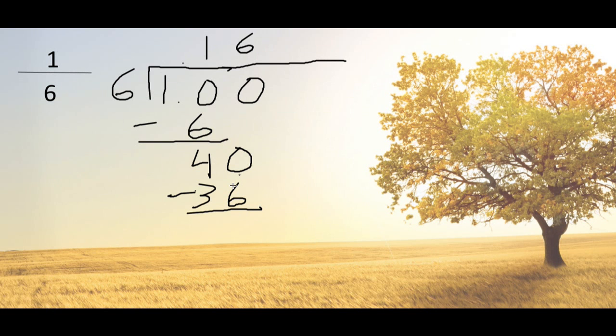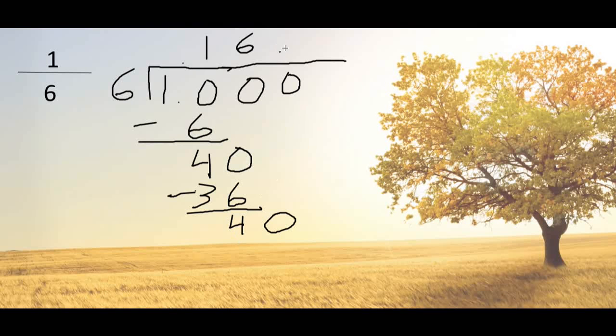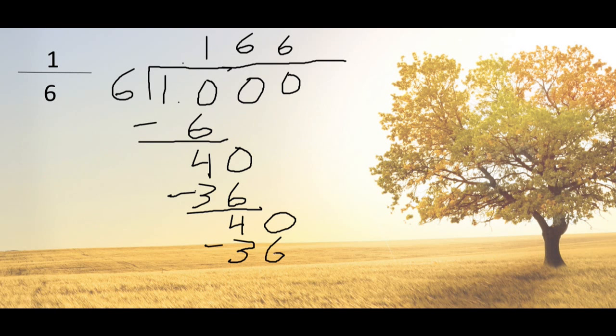And then that's 4, so we'll make a new 0. How many times does 6 go into 40? 6 times. 36. 4. Wait a minute! We're just in the same predicament that we were in before. If I were to make another 0 and drop it down, I would get 40, and then I would get another 6, and then I would get 36, and then I'd get 4 again, which would be 40, and then I would just have 6's on forever.